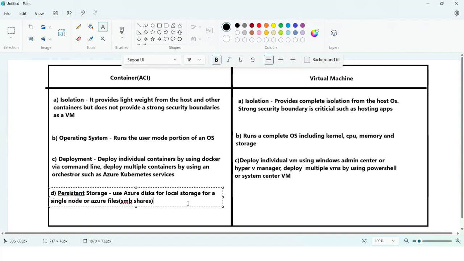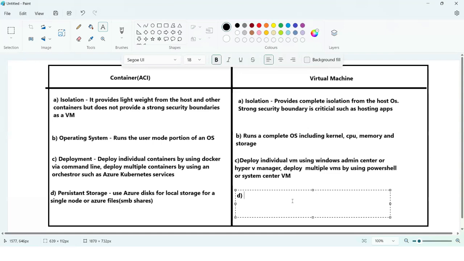But when it comes to persistent storage in terms of your virtual machines, I might have told you, guys, in the on-premises we use ISO. But in a virtual machine, what do we use?